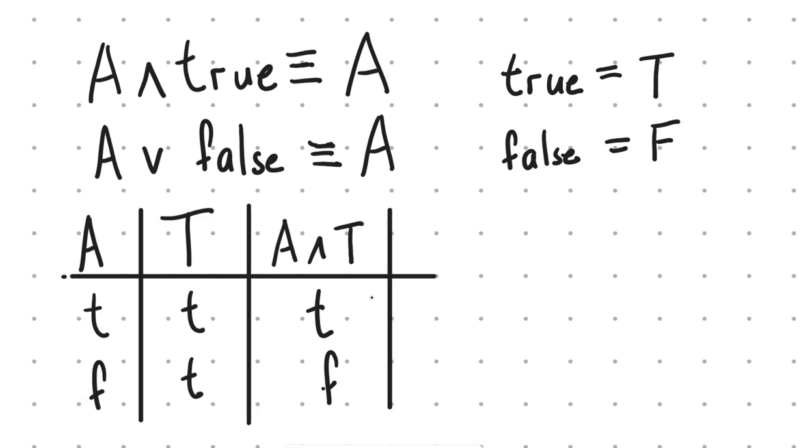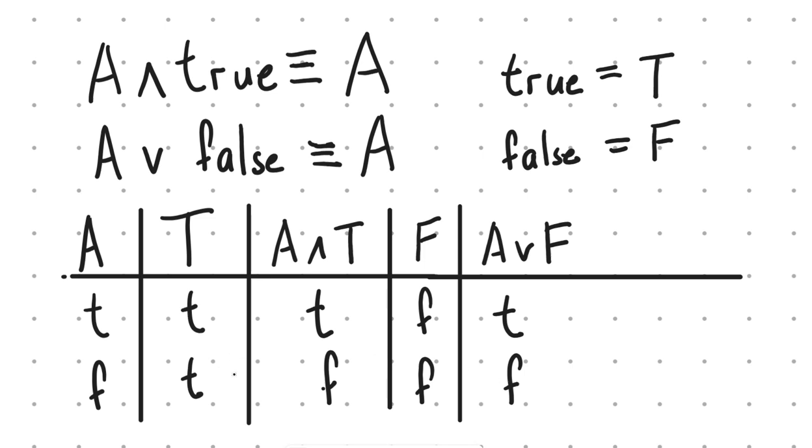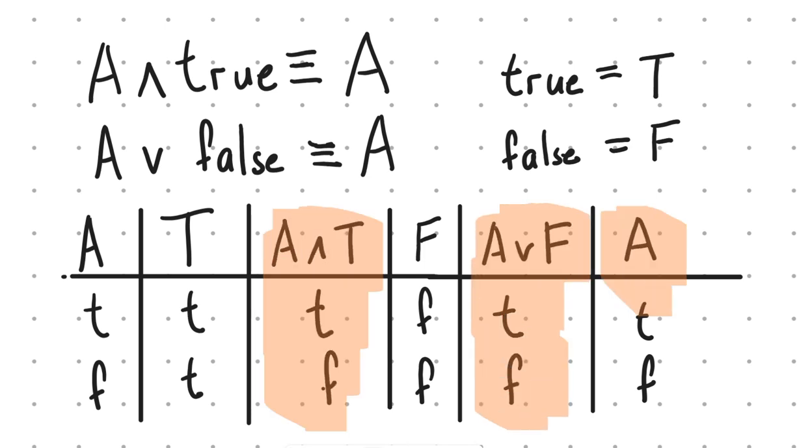And now we see if we take A and false as a statement. I'm just going to continue my table. Then the false statement is always false for everything. And if we combine it with A or false, then either of them should be true such that everything is true. So this is true since one is true. And since here both of them are false, it's false. And now if we compare it to A again, which can be true or false, we see that A and true and A or false is always congruent, or equivalent, to saying it's the statement A itself. So this is the identity law.